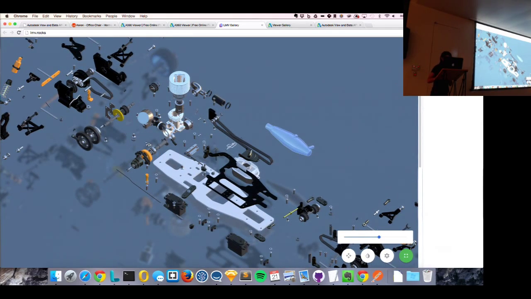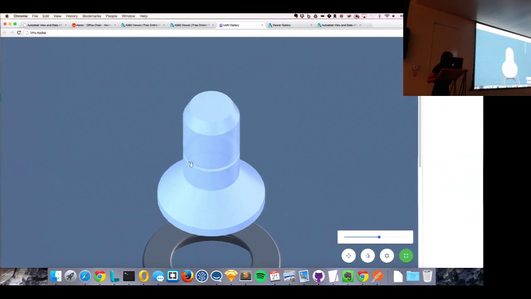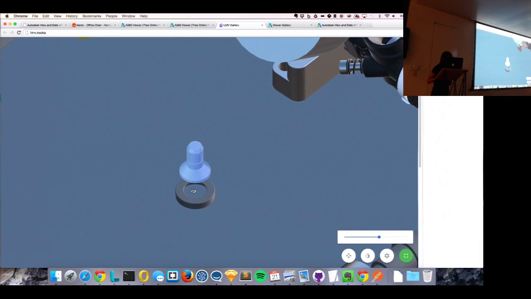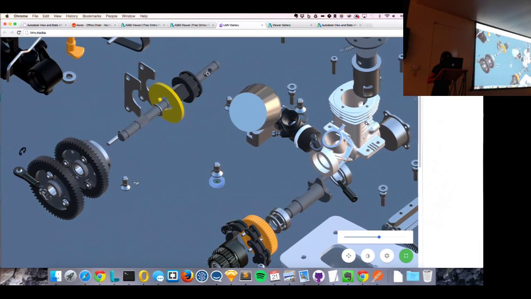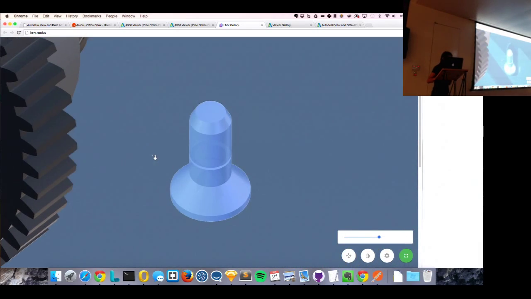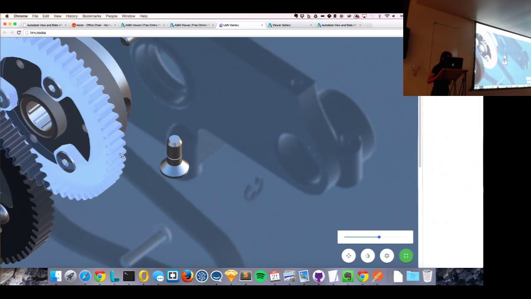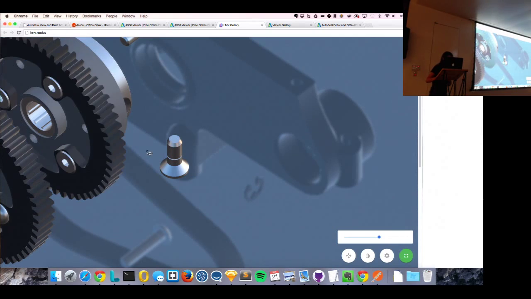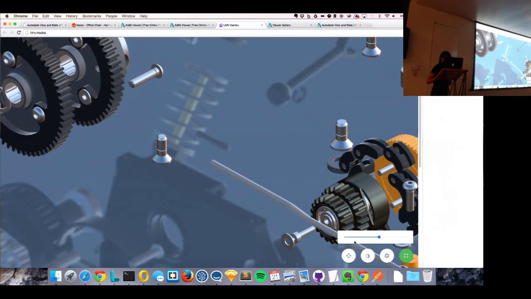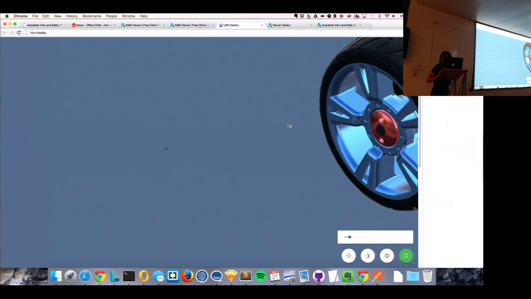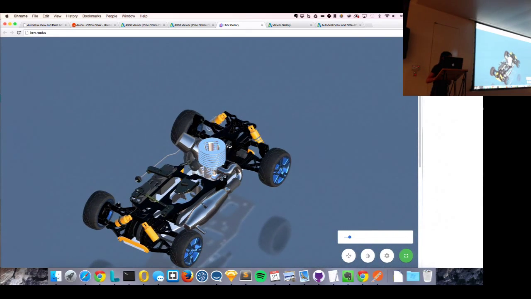I'm using one hand here, so it's hard. You can zoom into every single one of these components and see exactly where it is. Compared to normal 3D rendering with WebGL, we did not do any optimization on this because this is engineering data and you don't want to lose the tooth of that gear right there. All these things in that viewer can be controlled with the JavaScript API.